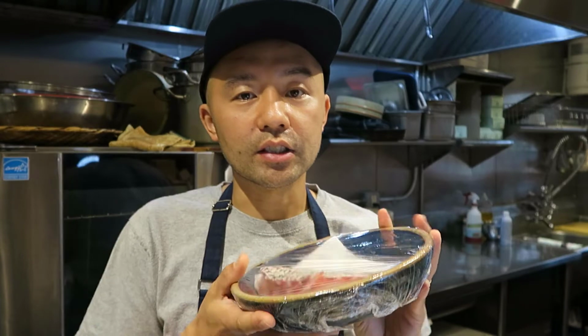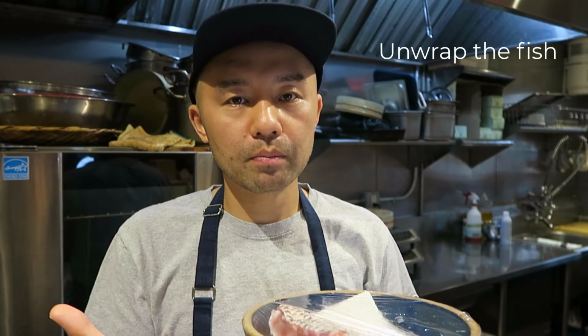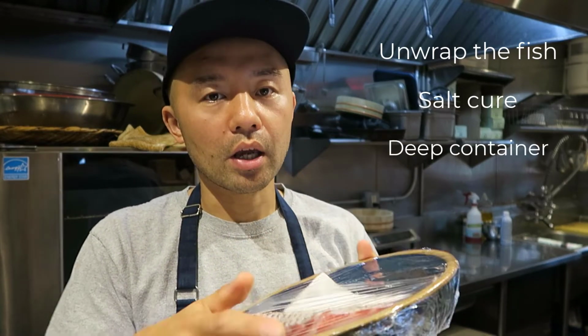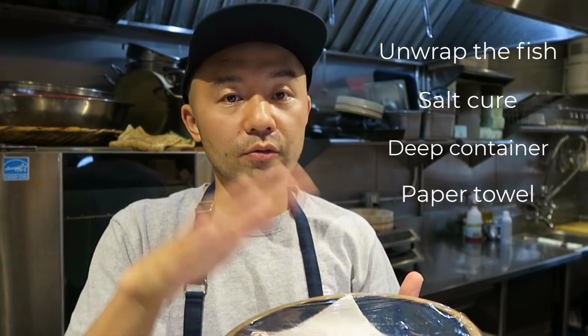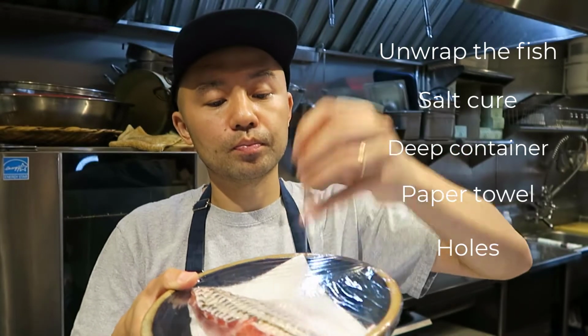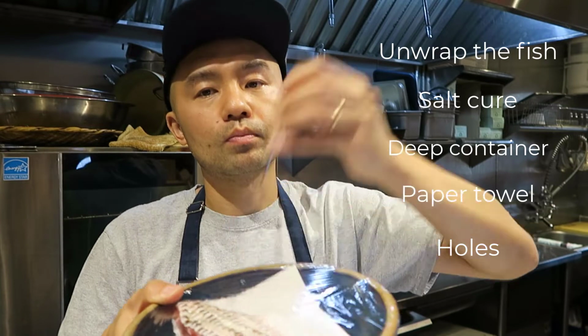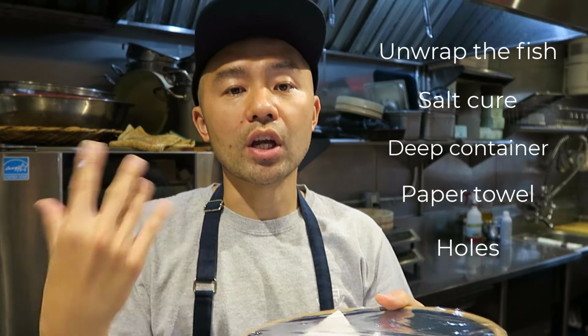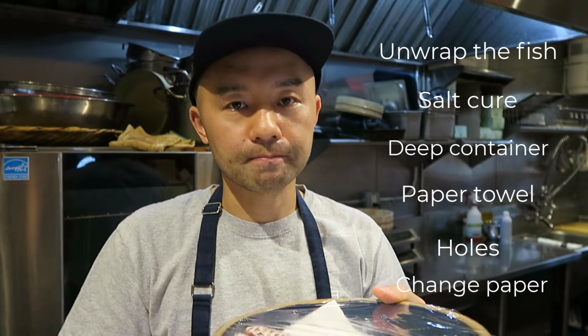So let's summarize this episode. Let's get a fish, unwrap it, salt it. You get a container and then paper towel. You rest the fish. And then make sure that you're gonna make holes. And then you're gonna rest it in a fridge. And then you change the paper next day. That's how you wanna keep the fish fresh at home. And then you can really enjoy delicious flavor of the fish.